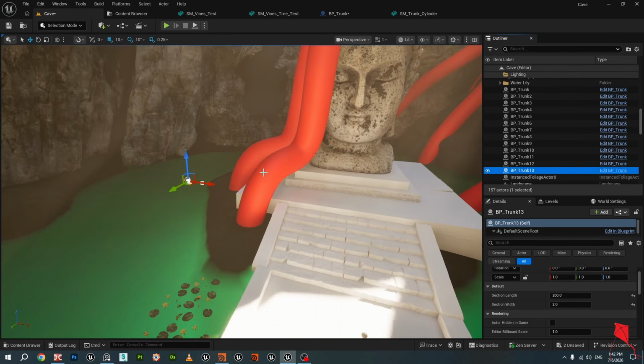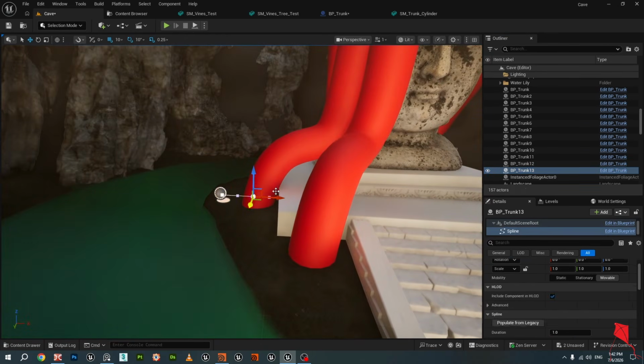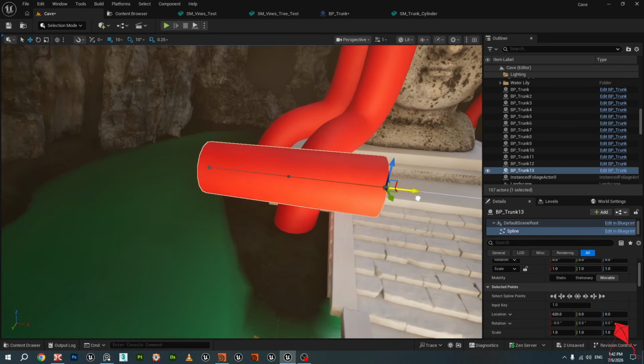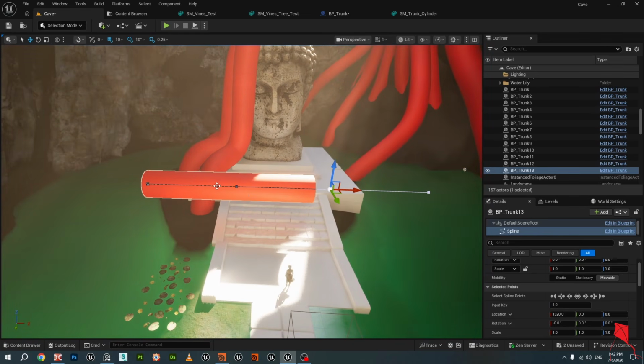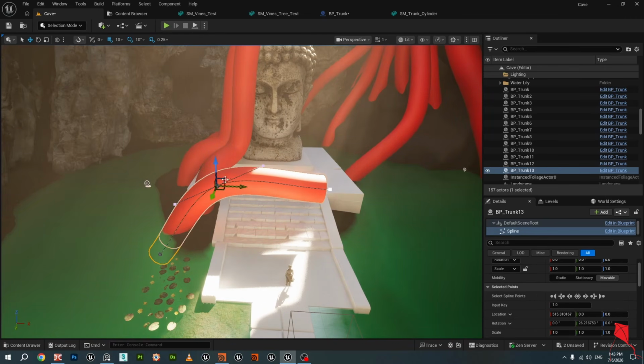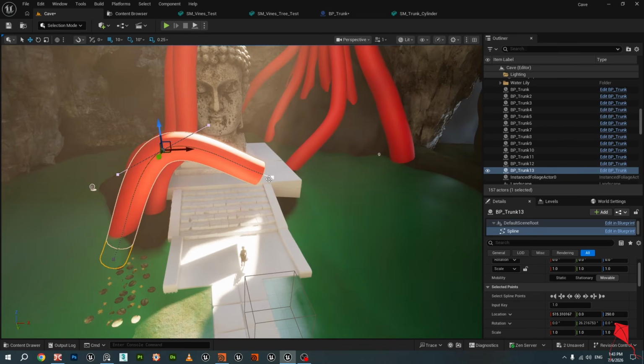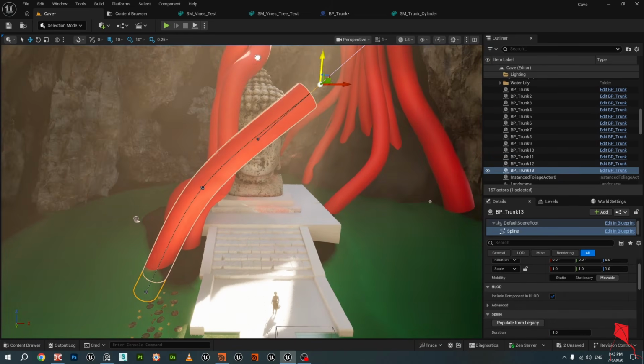It's too small for the spline. Just drag a spline, and if you need a new point, right click on the spline and add spline point here. That's how you do it. Then you just bend it around the way you need it.